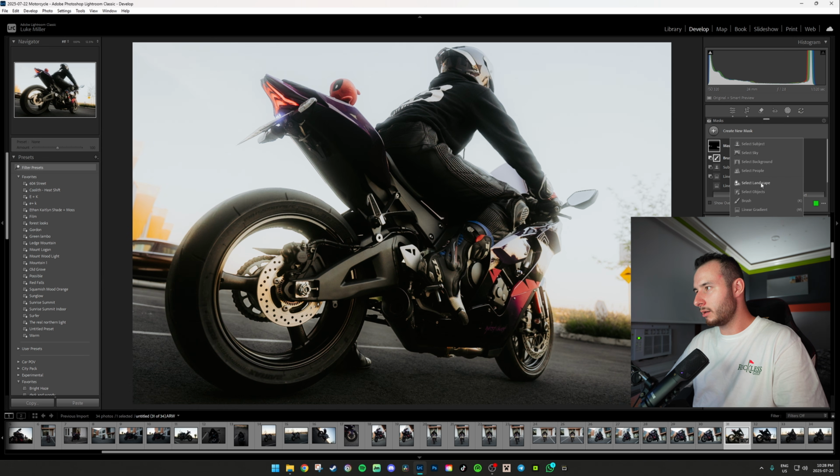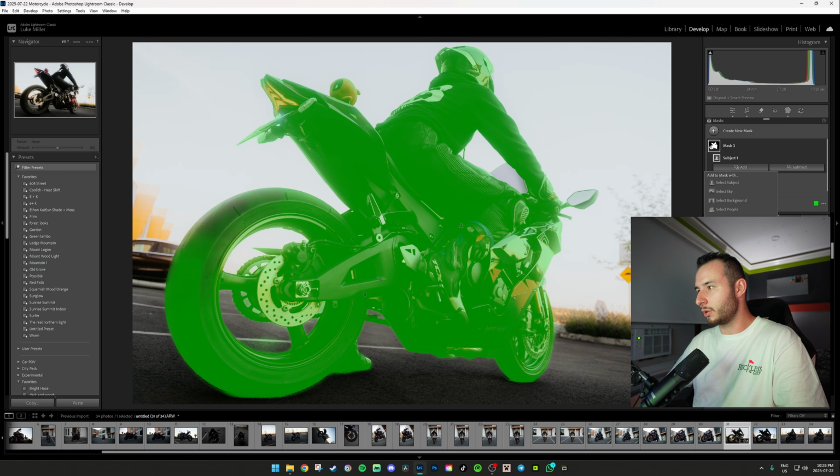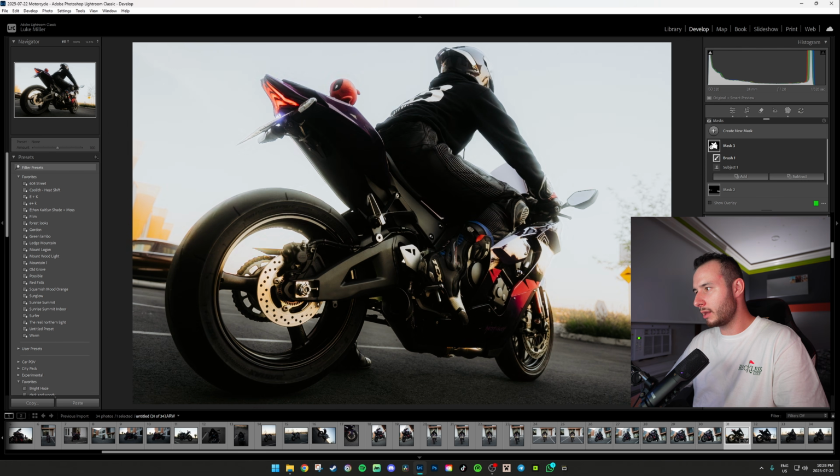Now we're going to add another mask. We're going to select the subject this time. Did pretty good, but we're going to add a little bit more on the tire here, just to make it fully stand out a bit. Alright, that should be pretty good. I'm going to do my S-curve thing again. I love doing this. It makes it almost stand out from the background, which is amazing.